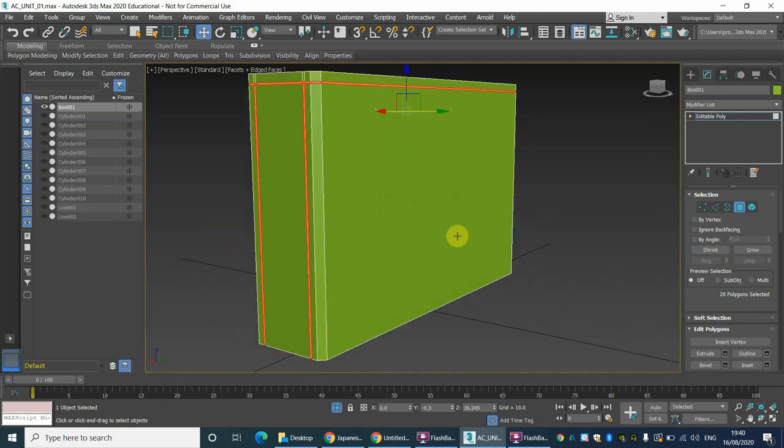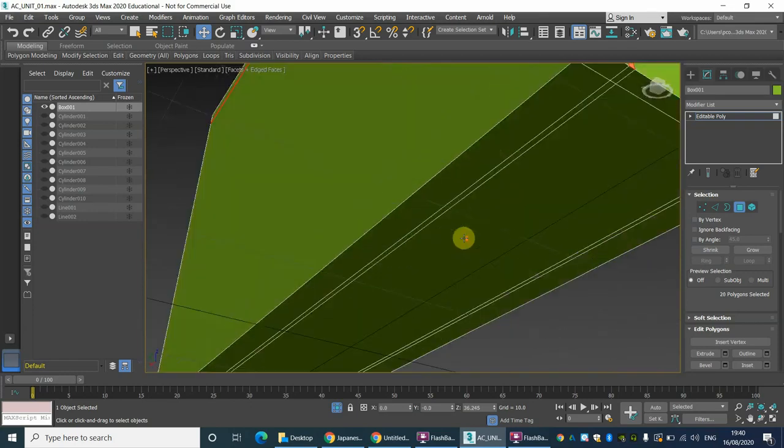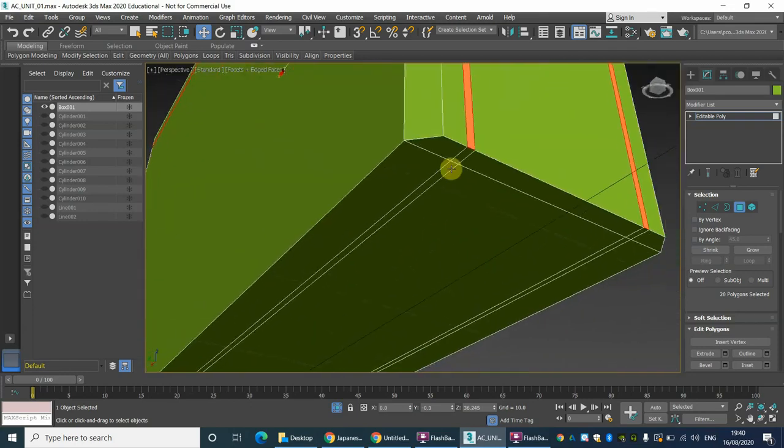Okay, and then we'll have a look underneath as well, and we'll just do these as well.